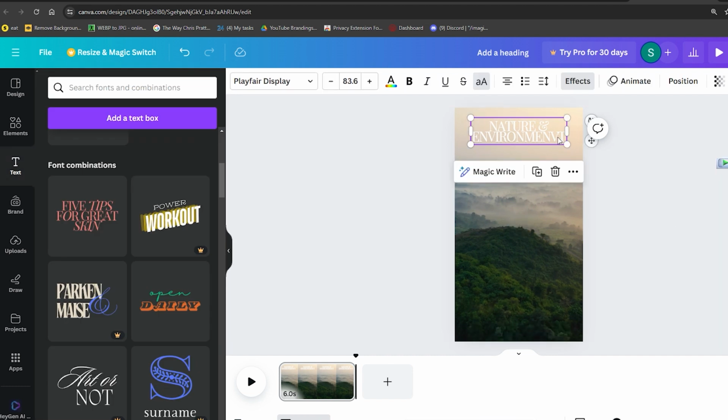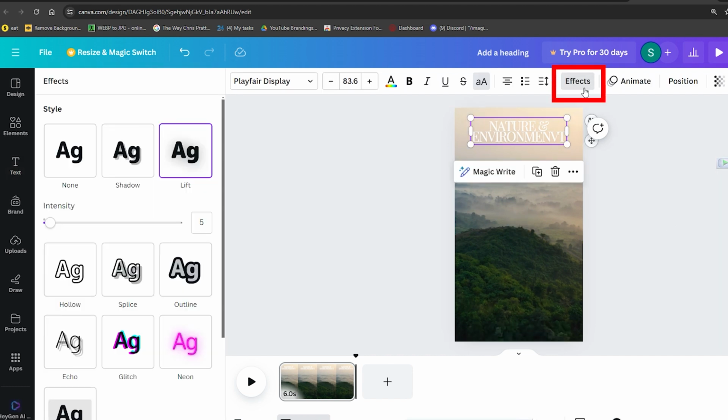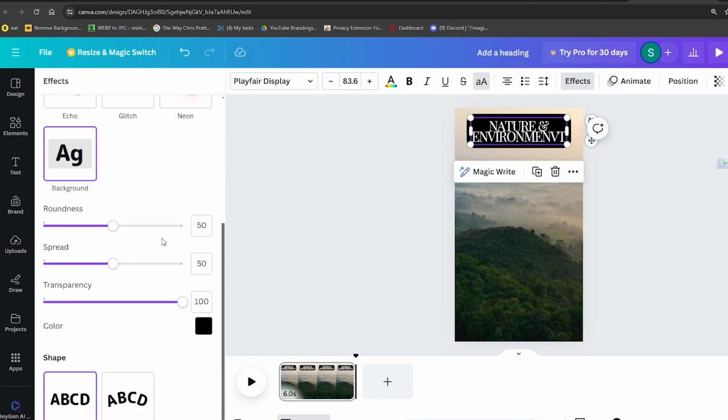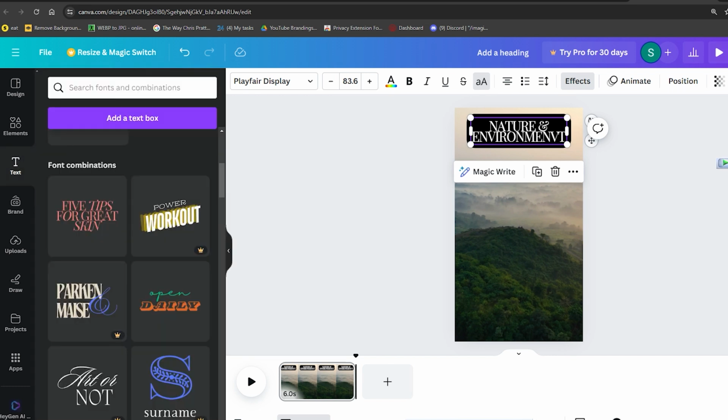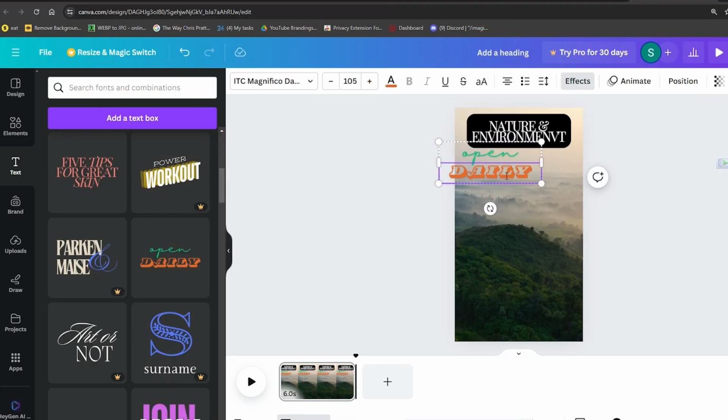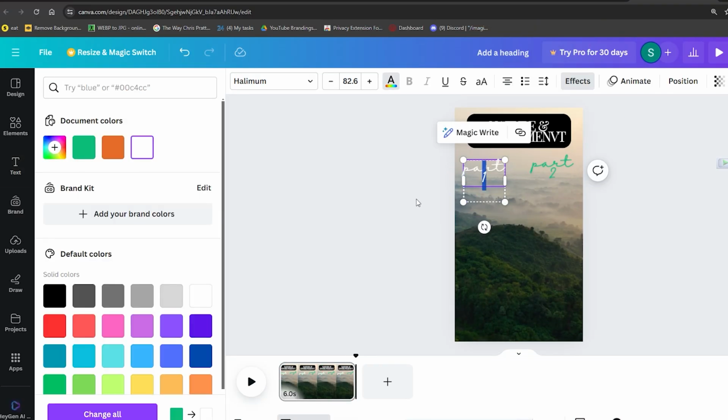For the text box background, go to the effects and select background. Usually it's black by default, but if it's not, make sure to do so since it makes a good contrast with white text. Remember, you want your viewers to be engaged, and by increasing the readability, you are making that possible. Next, you'll be adding the text boxes for the facts themselves, which are part 1 and part 2.